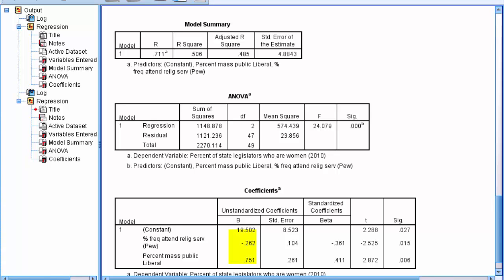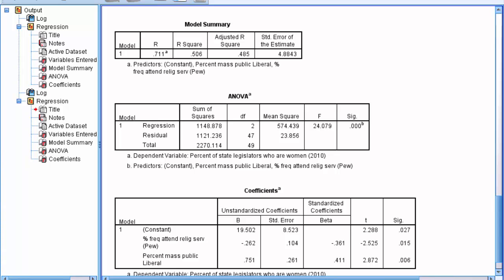By holding the percentage of high-frequency church attenders constant, we now observe a stronger and positive effect on the dependent variable with a beta value of 0.75 for our independent variable of percentage of the state that identifies as liberal. Not surprisingly, our beta value for our original independent variable has gone down because more of the variation in our dependent variable is being explained with the introduction of our additional independent variable. We can now interpret the new variable. For each 1% increase in the proportion of people identifying as liberals in a state, we expect the percentage of women in the state legislature on average to increase by 0.75 percentage points.